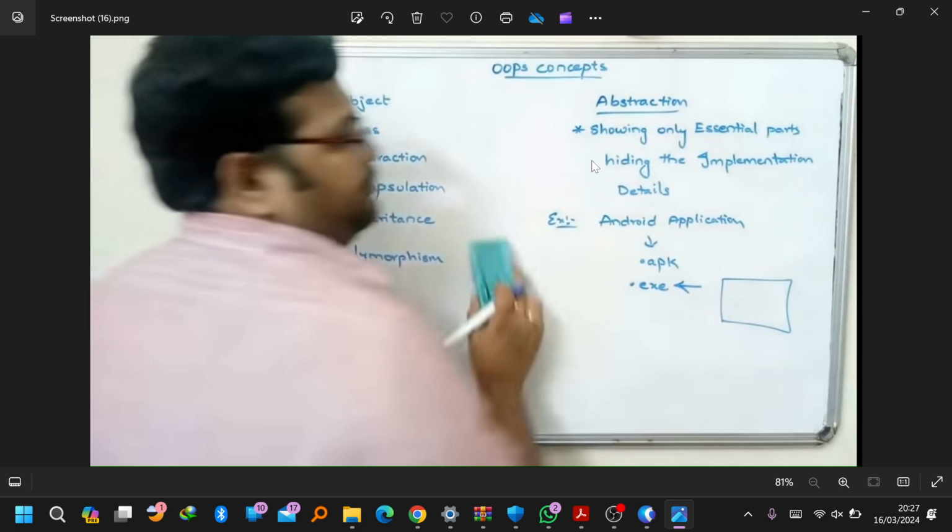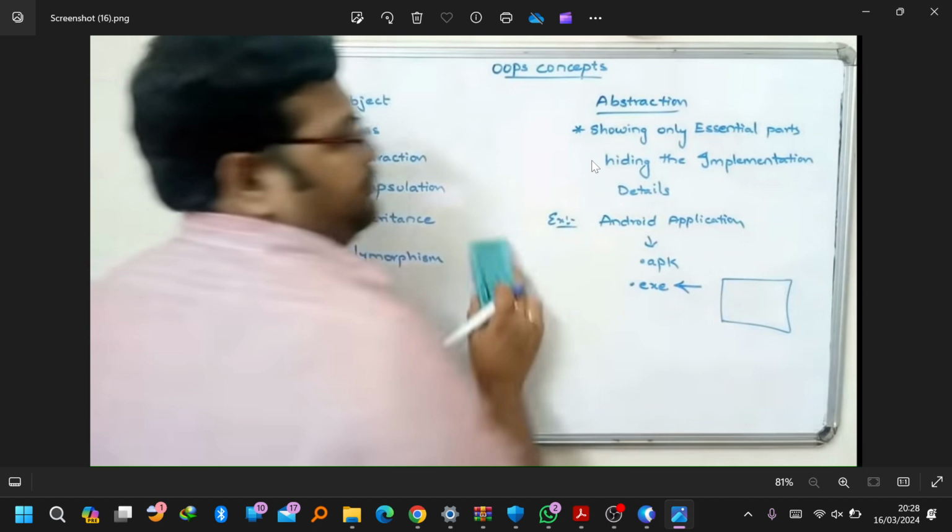And you are not interested even in knowing, because your point of interest is in seeing, can I use Google Meet? Can I join the meeting? If yes, that's all you want to focus on. You don't need to know which codes were written in the background for you to achieve that. So meaning, here the programmer will hide the essential part, will show only the essential parts. In other words, we will only show you the user interface, and you'll be able to use the software, but you don't know which codes were written. That is what we call the implementation details.